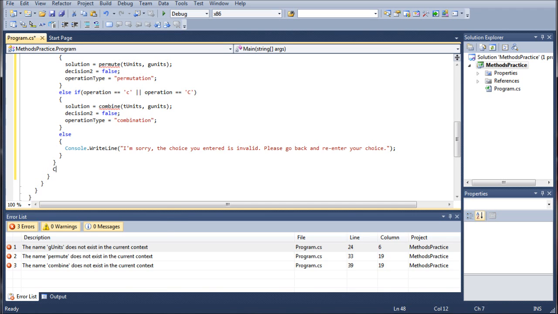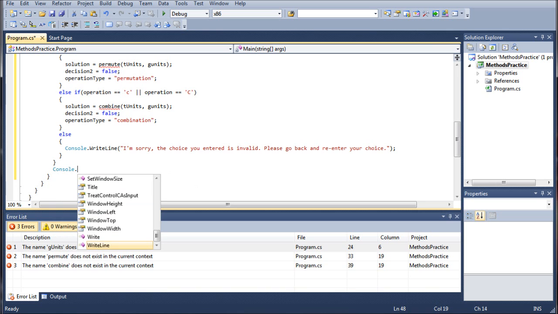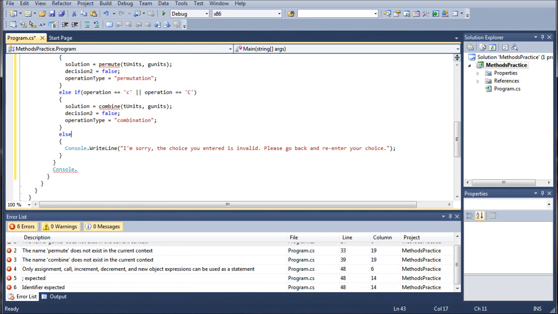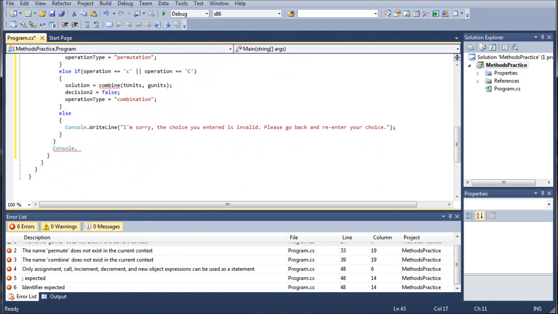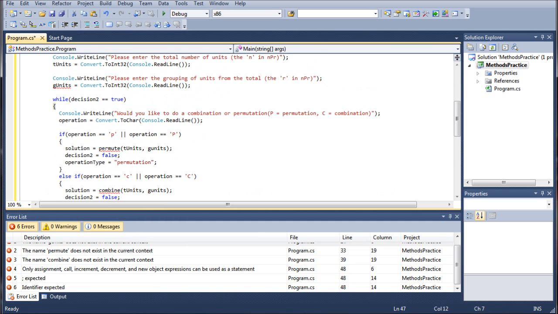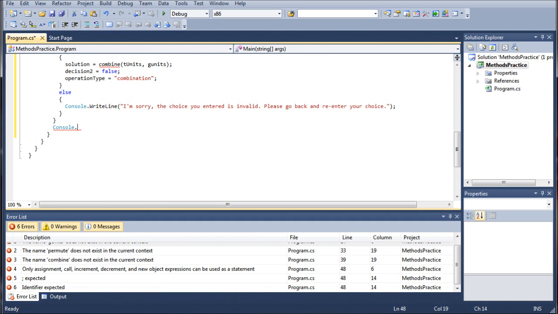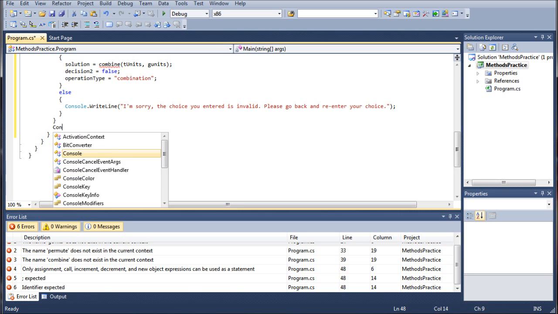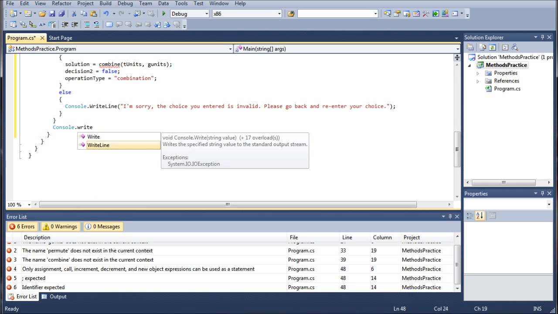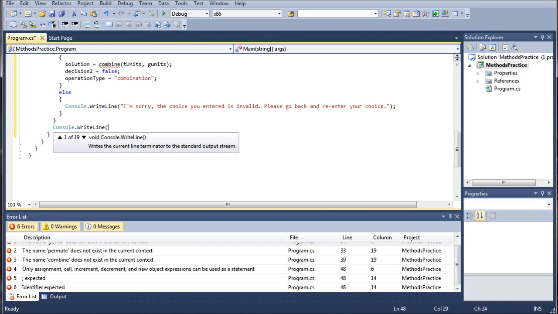We're going to do console now, right outside of the while loop, because we have finished this while loop. If you notice, I have that selected, and it closes up here at the top of the while loop. So now we're outside of it because we finished it. We're going to do console.writeLine, the solution to your, and like I was saying, this is the reason why we want it to be lowercase, because it's in the middle.